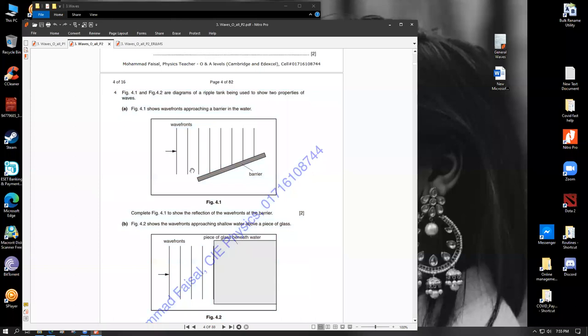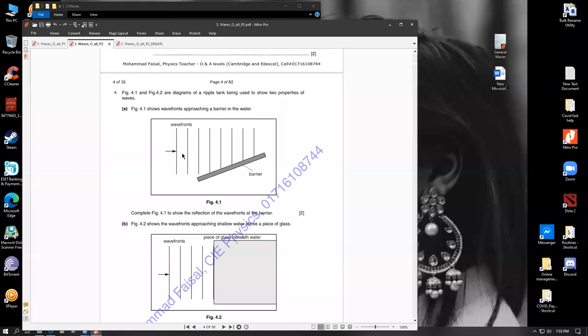Now, if you wonder, well, is the wave only made from crests? Are there no troughs? Well, that's a question that you should be able to answer yourselves. As long as there is a wave, there is always an alternate series of crests and troughs. Only crests are not a wave. Alternation between crest and trough is basically what we call a wave. That essentially entails that between every two wavefronts of crests, there should be a wavefront of troughs, which usually is not drawn because it is taken for granted.